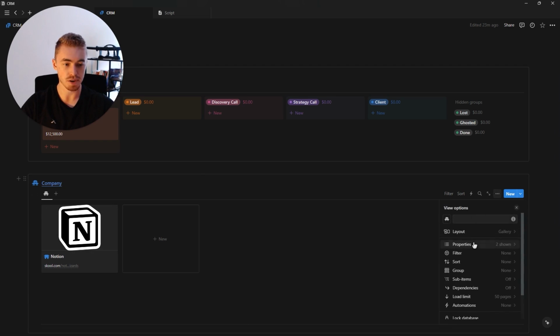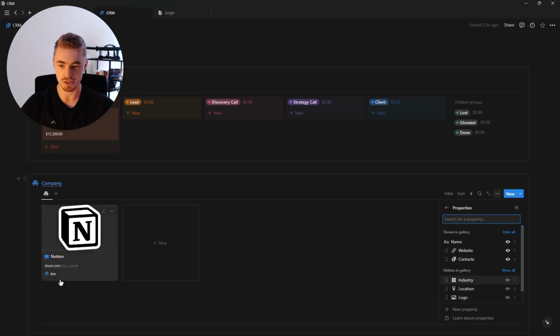What we can do is we can also add our contacts database to show up here. So it will show all the people that we're working with. So we can maybe move this around. But if it's like one company and multiple clients, then obviously that's going to be a lot. But yeah, more than likely you're just working with one person per company. So you can do this as well.